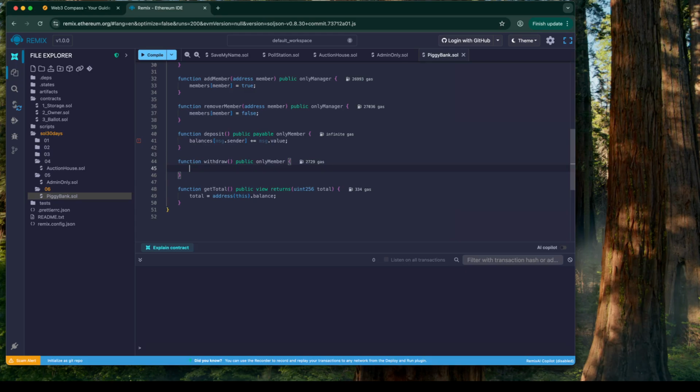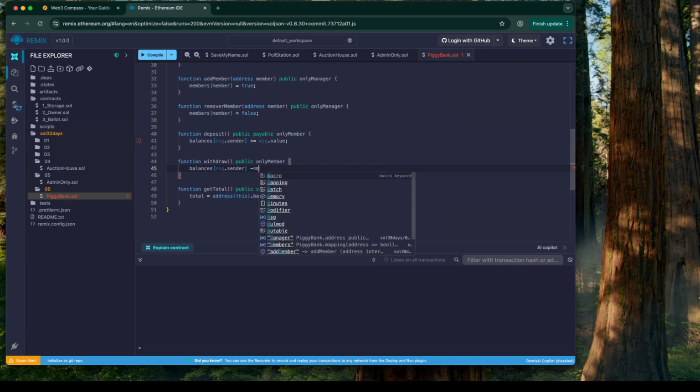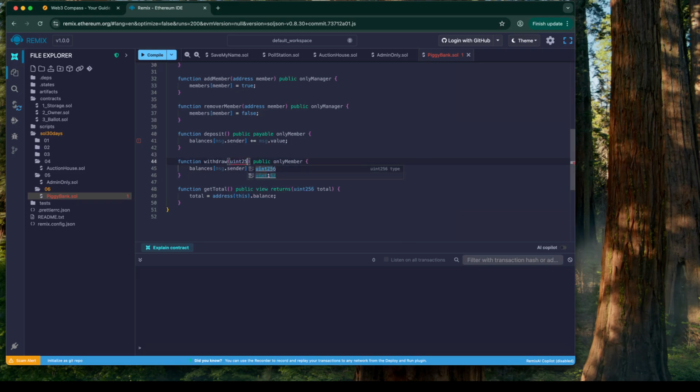And then we'll say balances of msg.sender minus equals msg.value. Oh, actually, no. It would be minus equals the amount that was requested. So you need to specify how much you wish to withdraw.